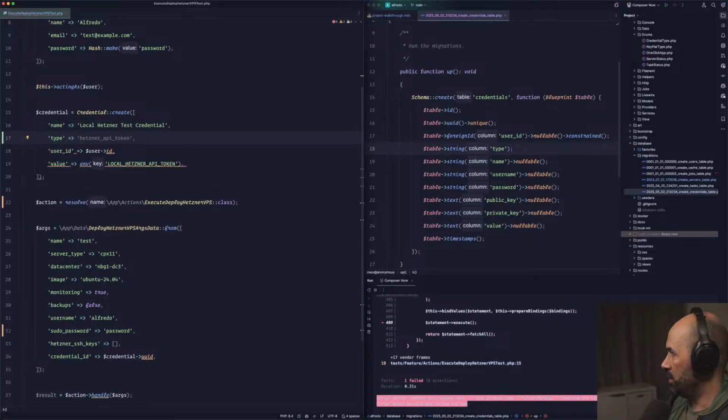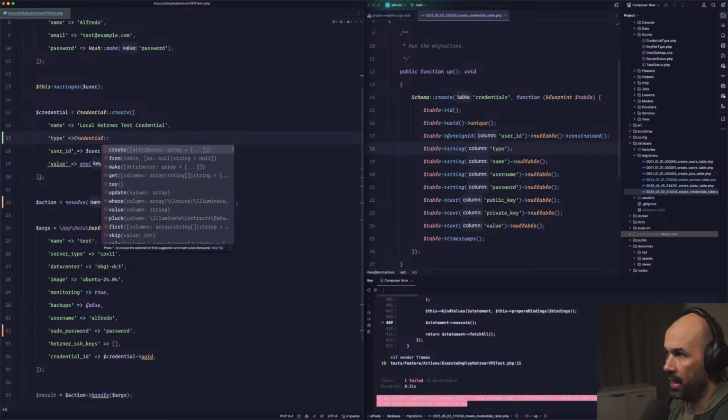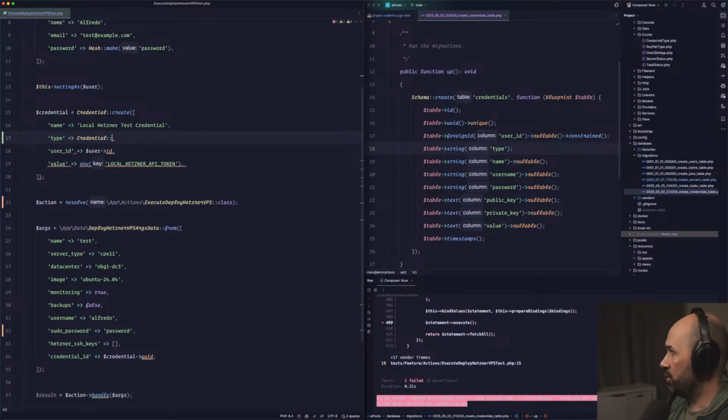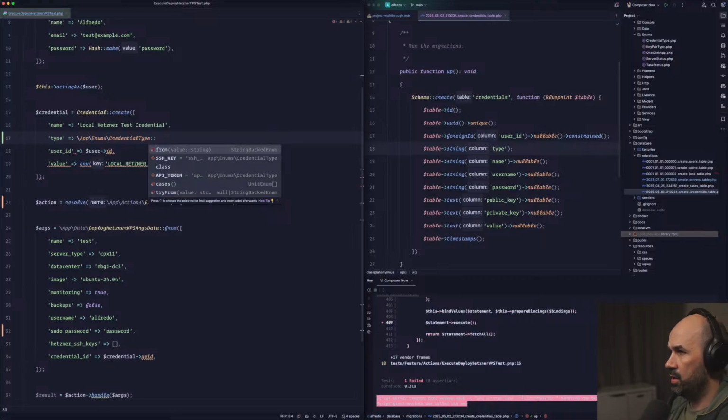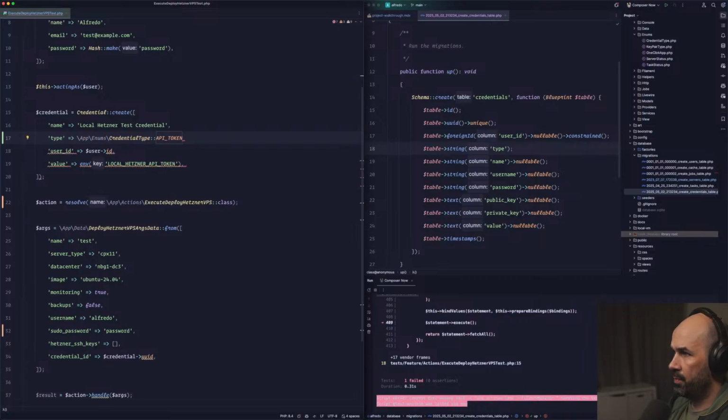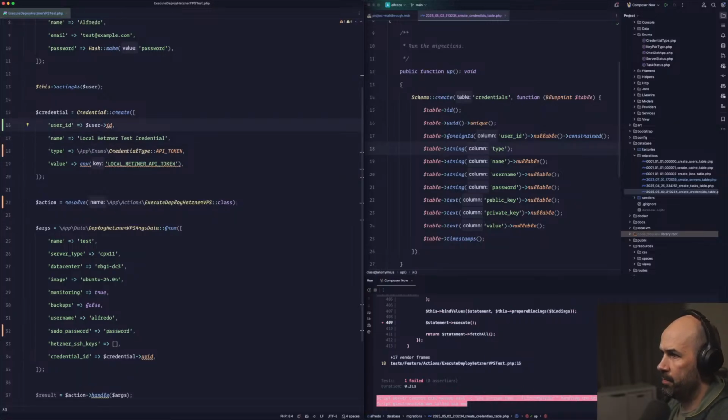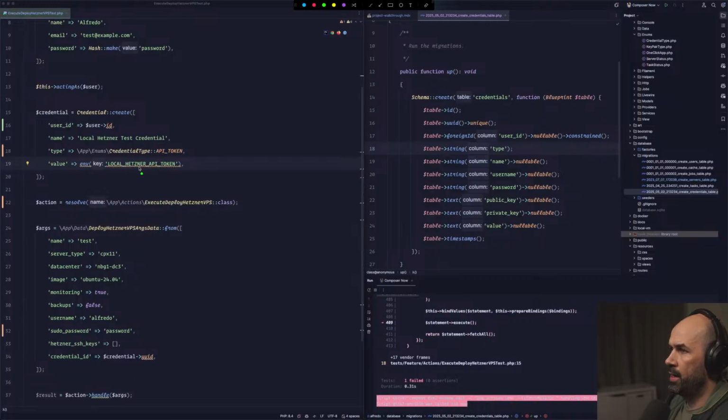Yeah, we have spent a lot of time with heavy major refactoring going on here. Not refactoring here, even. Credential type, so here we are creating an API token. That's it. It's for that user ID, and the value is such. We don't mind that it's making .env calls directly instead of calling services. This is not application layer. This is a local test.